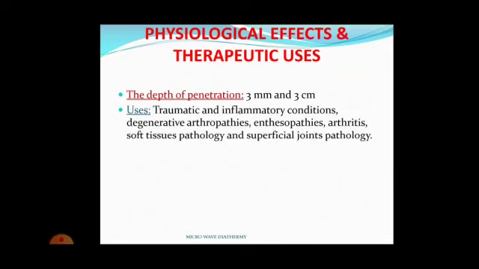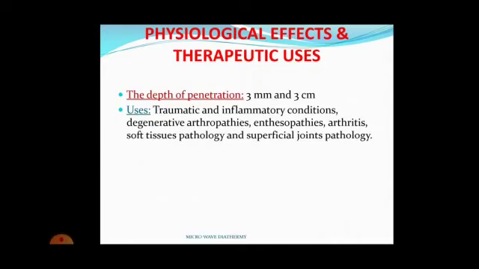What are the uses? It can be used in traumatic conditions. After any trauma there will be pain and inflammation, so to subside this inflammation, microwave diathermy will be beneficial. But again, for acute conditions, that is up to 2-3 days after injury, no heating therapy is advisable. We should always rely on cryotherapy. But after that, in case of subacute or chronic conditions, we can think of heating therapy. And among the various heating modalities, we can also give preference to microwave diathermy. Clear? Okay, other inflammatory conditions, that is nothing but joint arthritis or any muscle inflammation.